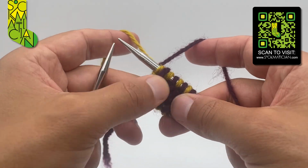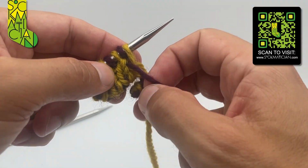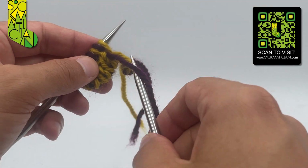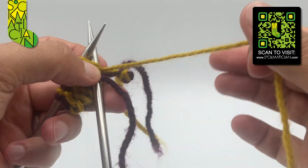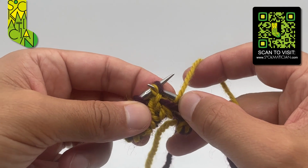3 rows worked. Every now and then you're going to have to stop and untwist your yarns because working the slip stitch edges does twist them up a little bit. This is row 4.